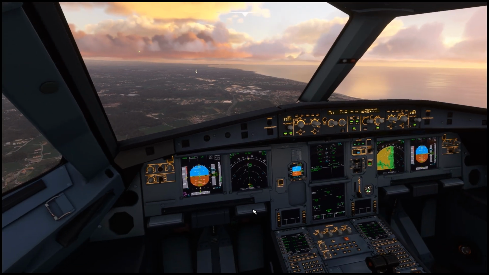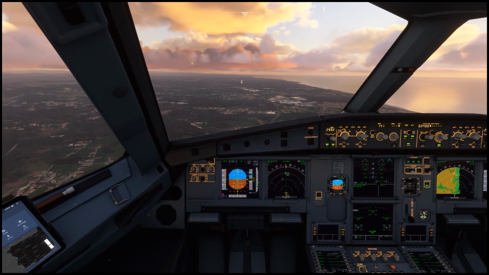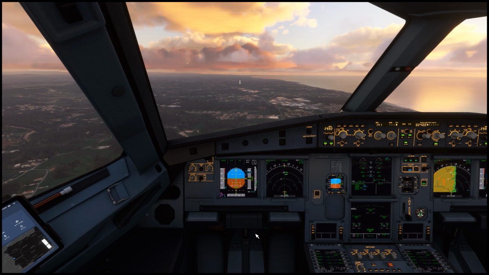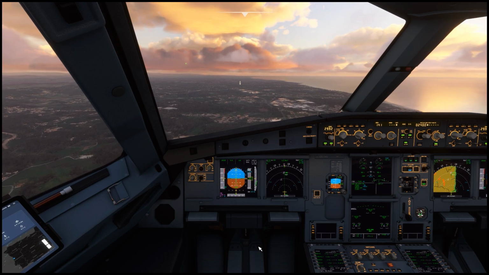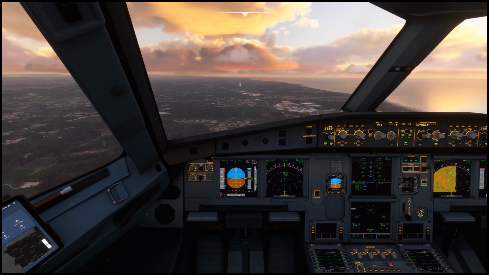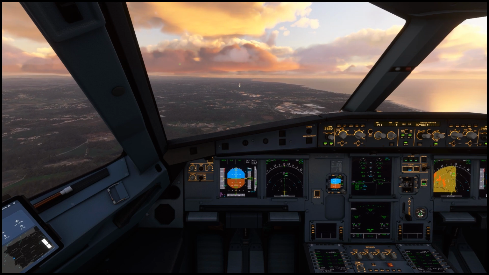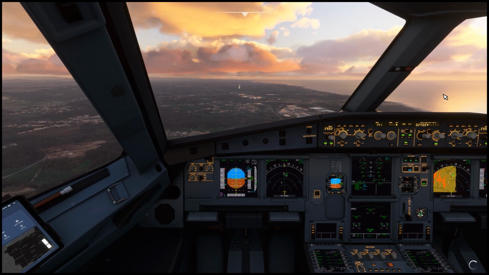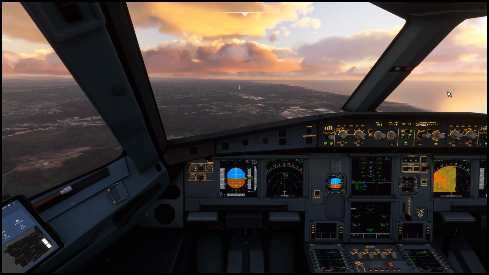And then what you want to do next is monitor your instruments, making sure that it's going down the glide slope correctly. And you're going to want to create as much drag as possible to slow the aircraft down, which at this point would be good to pull your flaps to full. So just keep monitoring your aircraft.